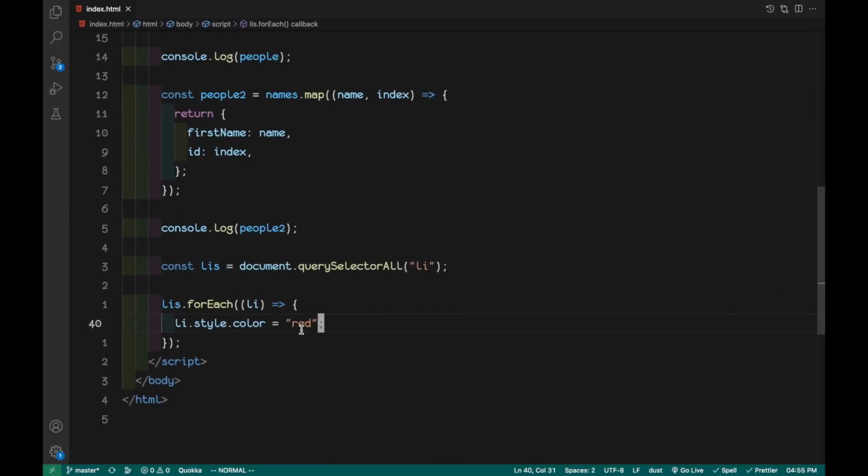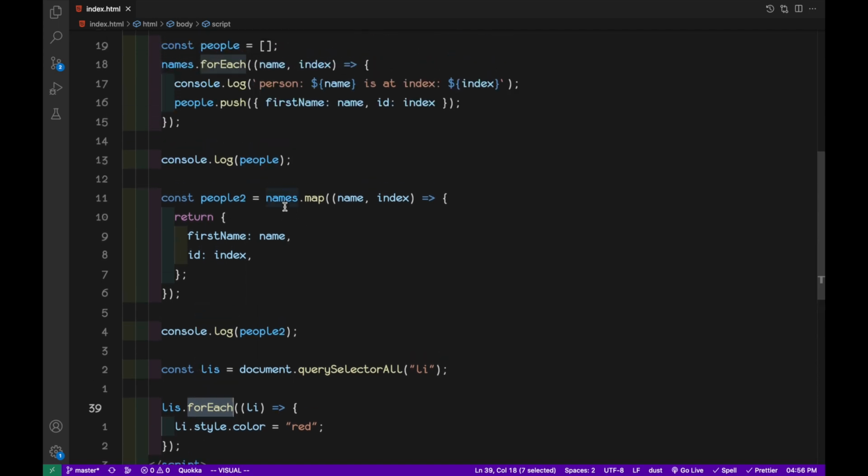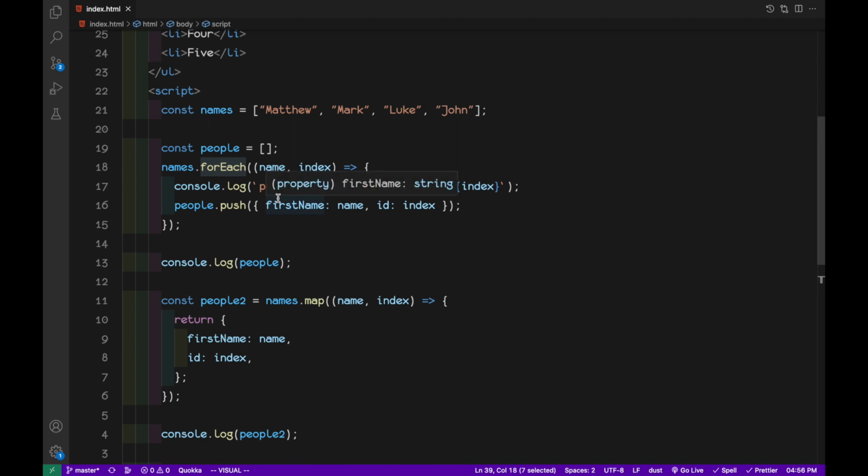So when you want to just do something for each element and you don't care about the output or turning it into anything else, using forEach is the best method. When you want to change the original element and create a new array with something different, using map is the best choice in that case.